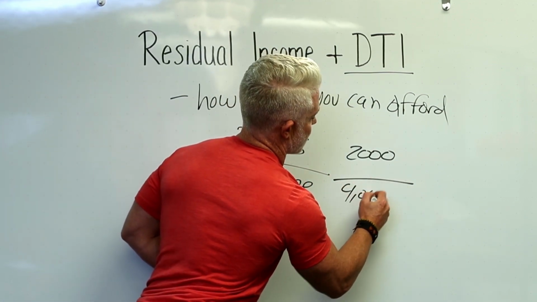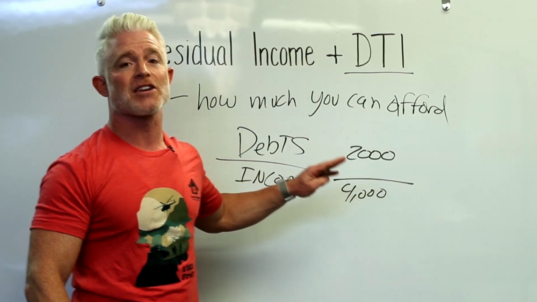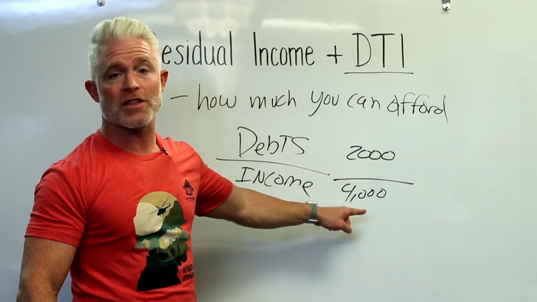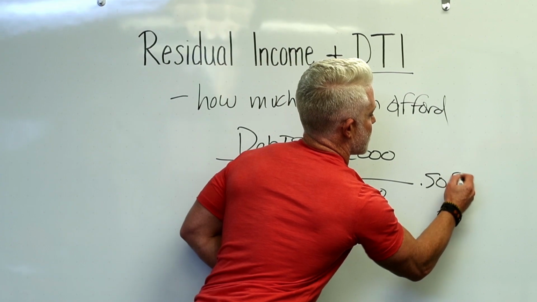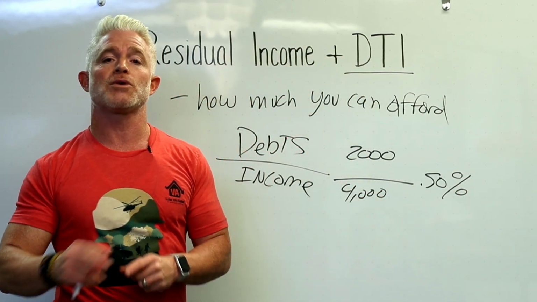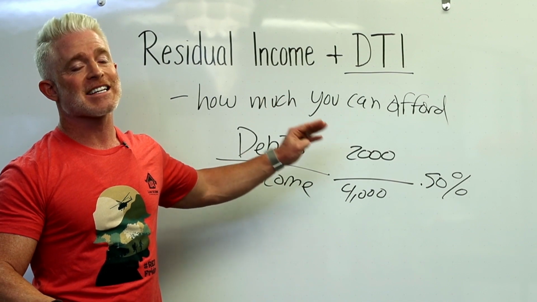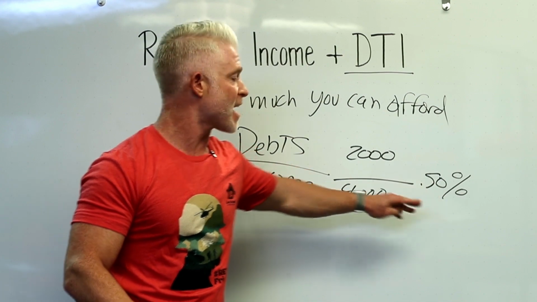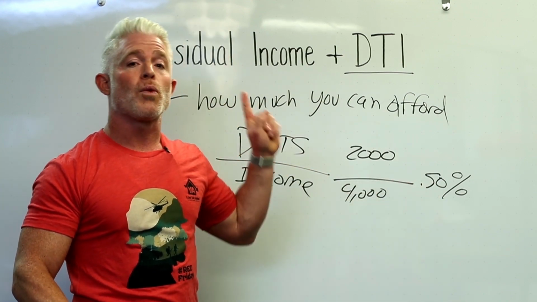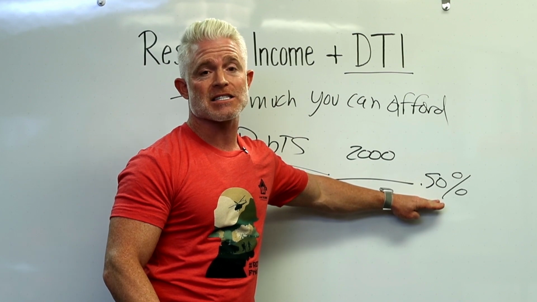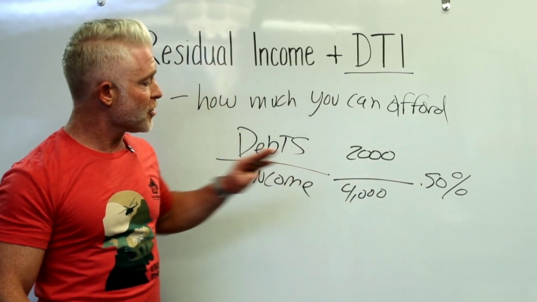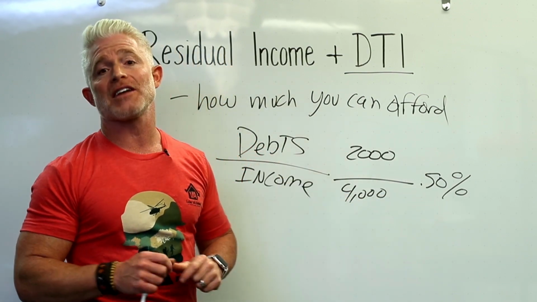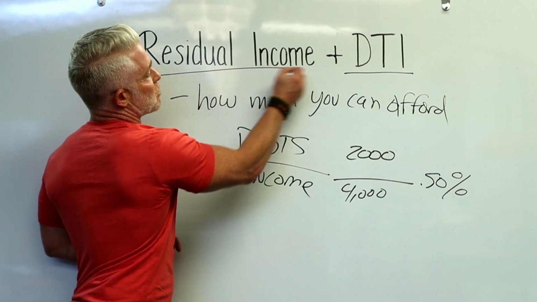Let's say you've got $4,000 in income. I'm going to do simple math today. If you take $2,000 divided by $4,000, you get 50%. That's a 50% debt to income ratio. Now we've talked about not exceeding 28 or 36 depending on what part of the debt to income ratio you're looking at. This is a little high. Now, we can go higher than this in some cases, but we need to be very careful. Whenever you have a high debt to income ratio, which is anything above about 36%, you're going to want to do this next test that we're talking about, and that's the residual income test.